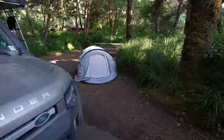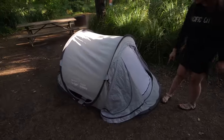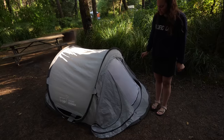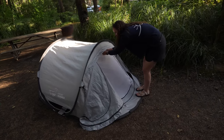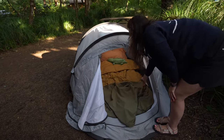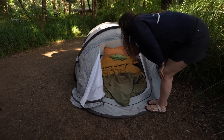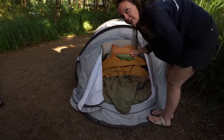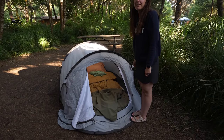For sleeping I'm in a Front Runner ground tent — you just fold it into a taco and it folds down into itself. Setting it up literally took five minutes and the longest part was airing up my mattress. I use the Born Outdoors bed roll, which I like because it has actual sheets and blankets so it's a little more comfy-cozy. I air up so that if I go flat in cold environments I can pump it back up, and I'll bring in a power bank for my phone and earbuds — that's pretty much it. Simple.